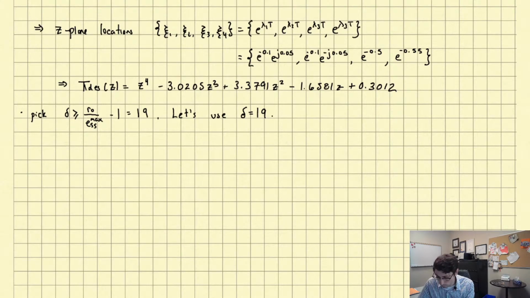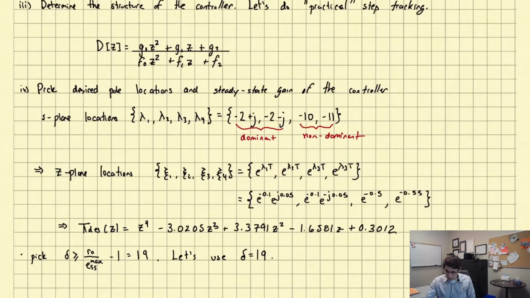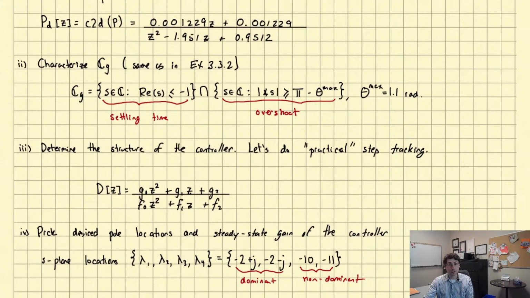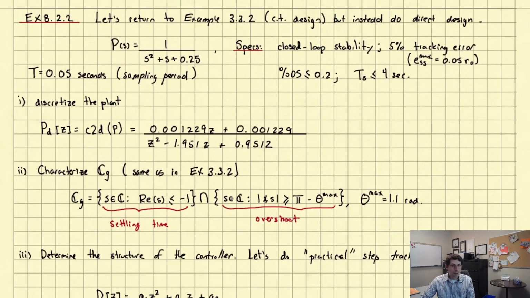And remember, we want to add this equation, which is d of 1 times p of 1 equals delta. And so you go back and look at your discrete time plant and you say, oh gosh, I've got to figure out what p of 1 is. The steady state gain of that plant looks like a pain, right? I have to sub in z equal to 1 and do a bunch of calculations. But remember, the C to D discretization is exact. So the DC gain, or the steady state gain, of the discretized plant will be the same as the steady state gain of the original continuous time plant. There we sub in s equal to 0, and we get 1 over 0.25, which is 4. Okay, so it's going to be the same in discrete time.